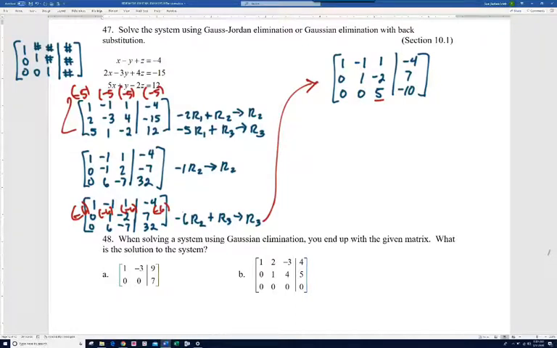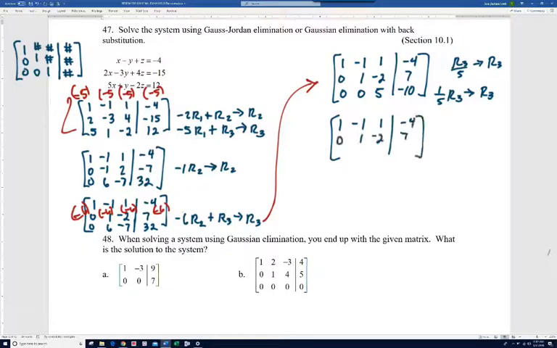And so now we continue down the main diagonal, and we need to get a 1 where the 5 is. And so really, you can see 5 and -10, all we have to do is divide by 5 here. So I could write it as row 3 divided by 5, and that becomes the new row 3. But again, we normally write it by multiplying by the reciprocal. 1/5 times row 3 becomes the new row 3. Again, that's just equivalent to dividing by 5.